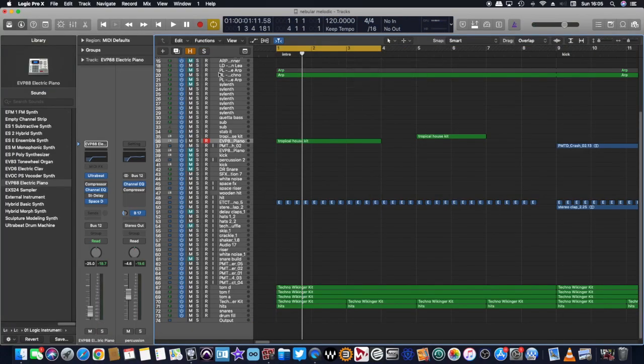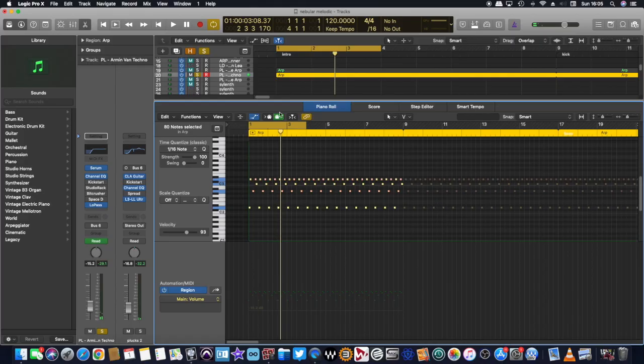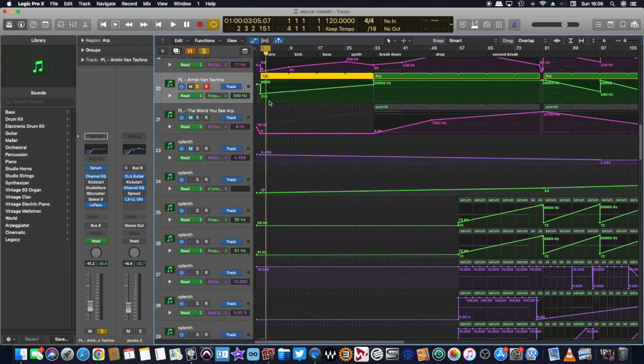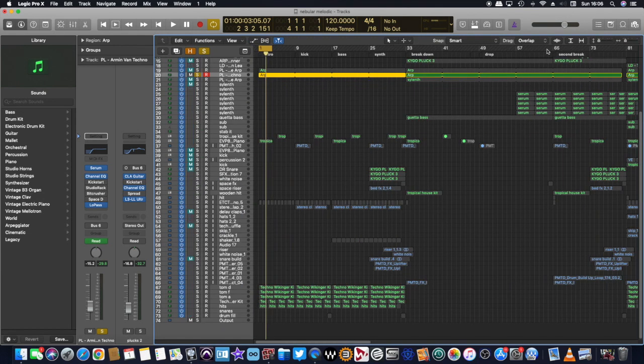I've also got this arpeggio here. Because I'm very posh and I come from Hertfordshire. Arpeggio is in D minor. That's the pattern. It's got a low pass filter on it, so it starts off low and it gradually builds up to the track there.